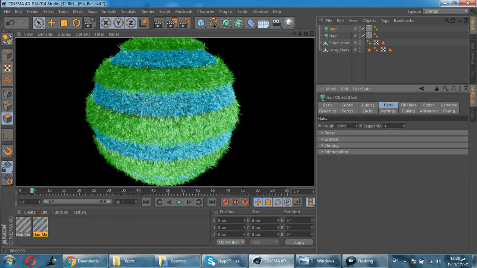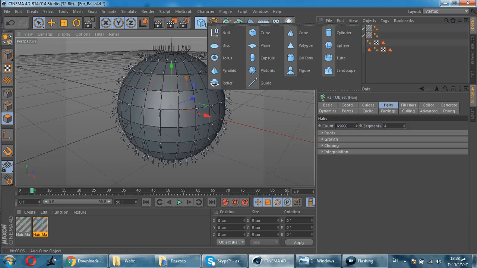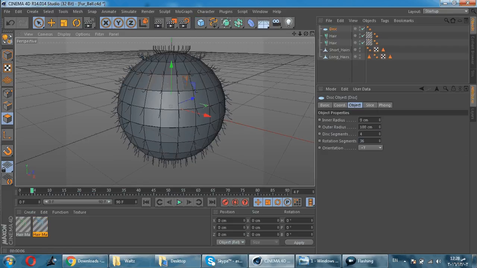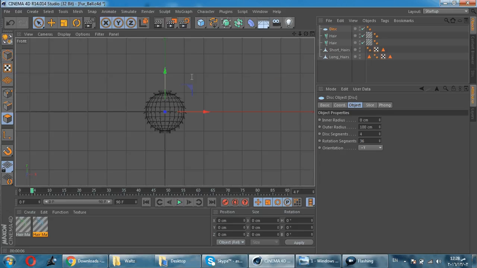Go to the front view by pressing the middle mouse button. I will push it to be beneath my ball, and I will go to the model mode, change the size, make it larger, return by pressing the middle mouse button to the full view and return to the perspective view.